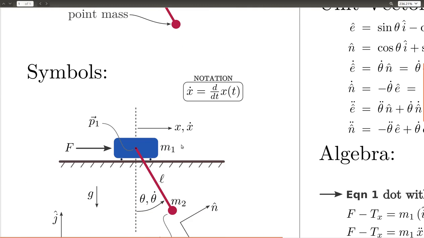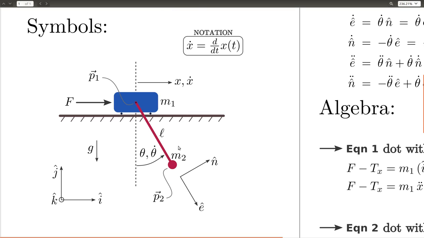To start that derivation, we're going to first need to assign a bunch of symbols so that we can mathematically describe our system. Starting simple, we have m1, which is the mass of the cart, and m2, which is the mass of the pole. To keep things simple, we'll assume that all of the mass of the pole is collapsed to a point at the end of it, and this just keeps the math a little bit shorter.